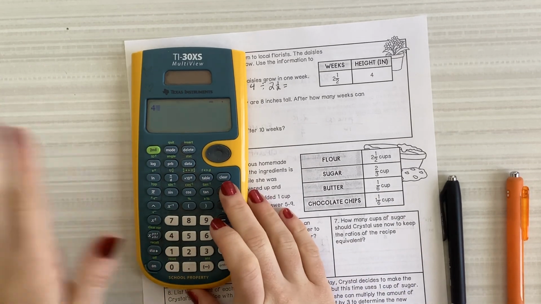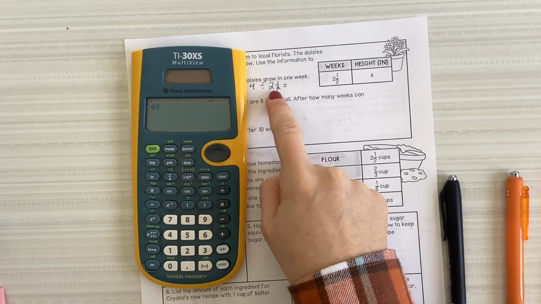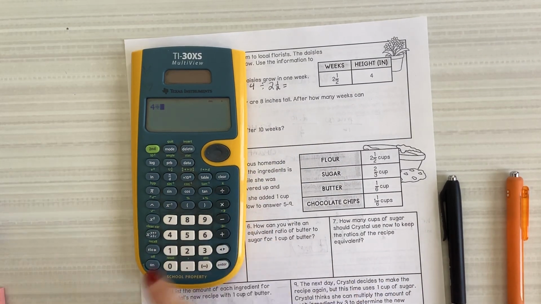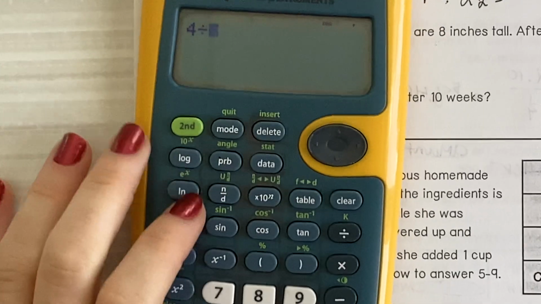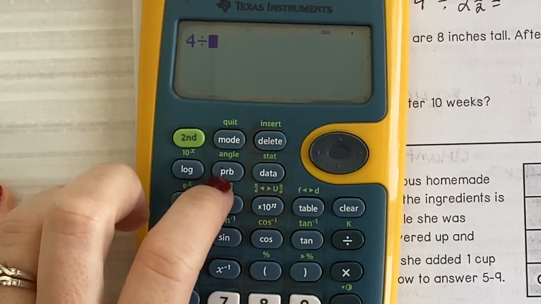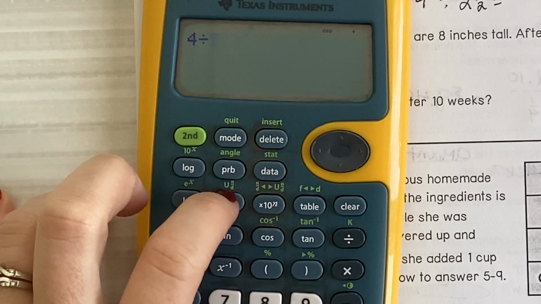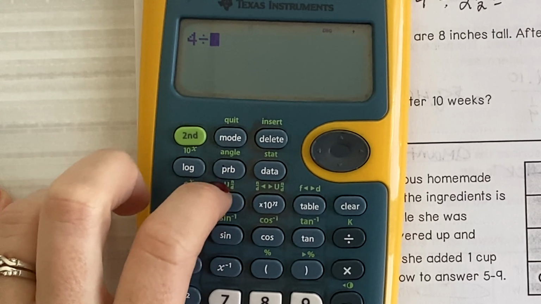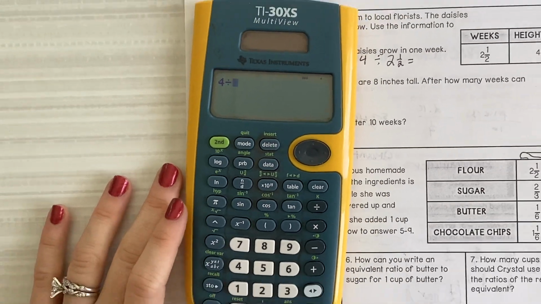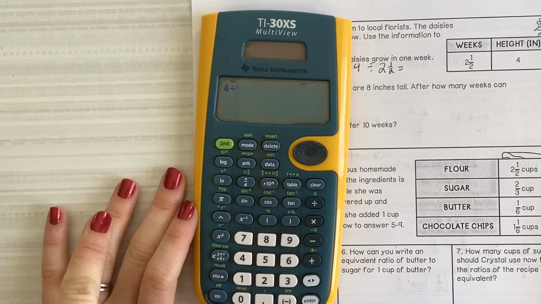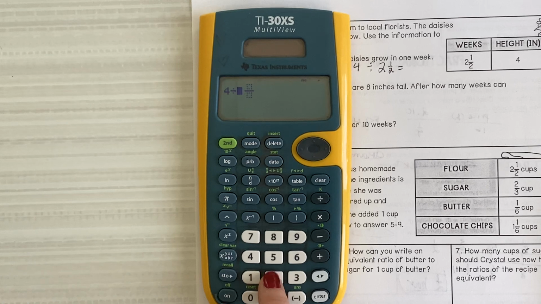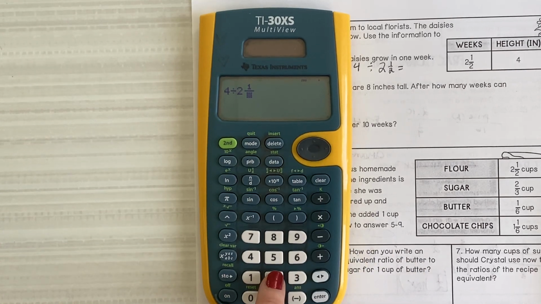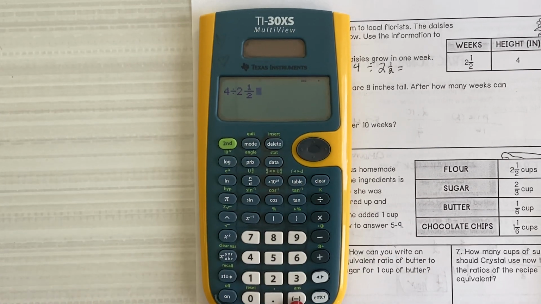All right, to do a mixed number like 2.5, I've got to be a little fancy. So I'm going to do 4 divided by, and then I'm going to zoom in. So you see that this one has a unit and then a fraction. This green one is going to let me type in a mixed number. Since it's green, I'm going to click the green second button. It's kind of like the shift key. And then that button. So it's going to let me type a 2, arrow over, 1, arrow down to a half, and I click enter.